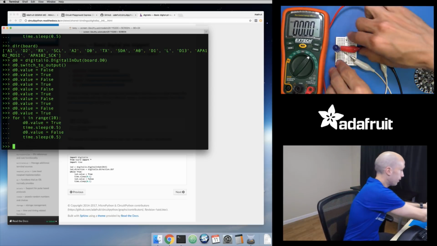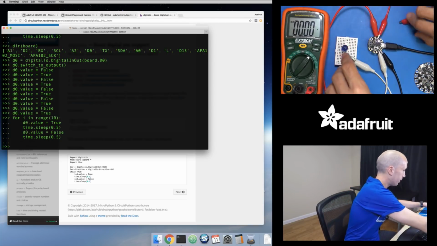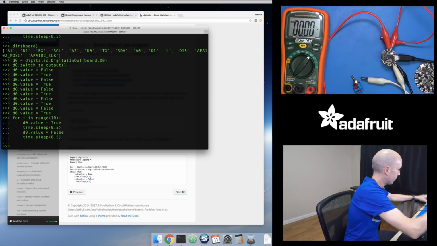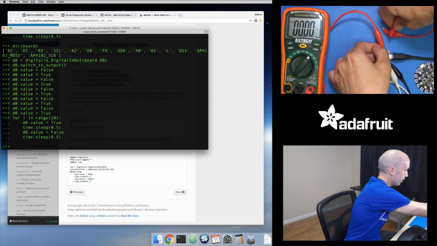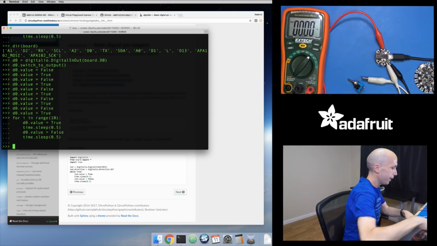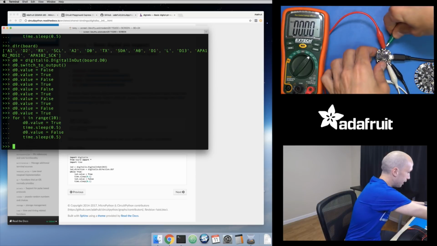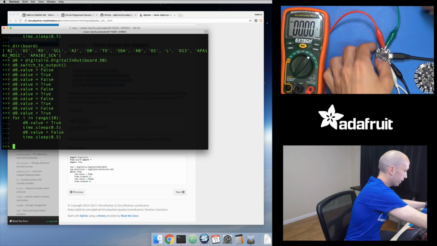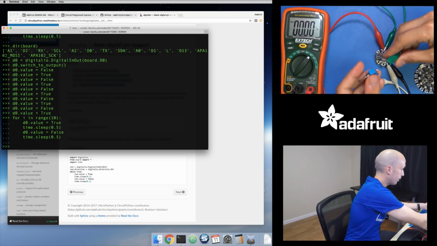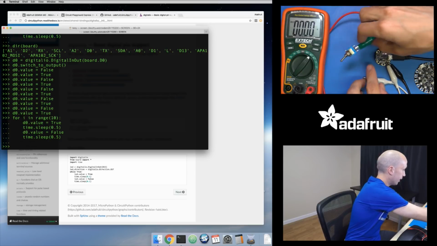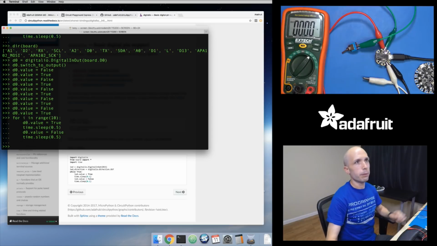So let's try that. Let's just reconfigure things a little bit on this board. So what I'm going to do is, actually, I'm going to change the color. So let's take that red one away. And let's connect the green one to D0. And I'm going to connect this to the center pin of my switch right here, and we'll come back. I'm going to connect the other ones in a moment here.